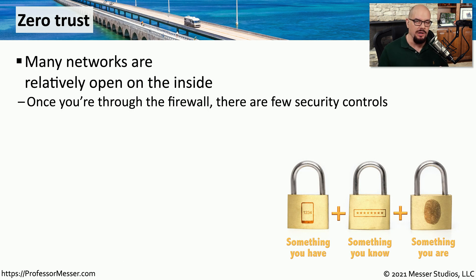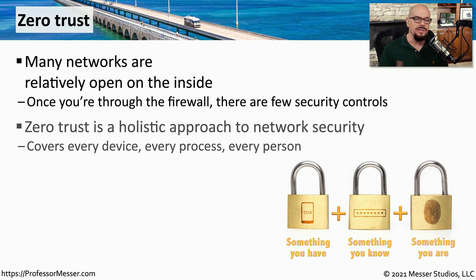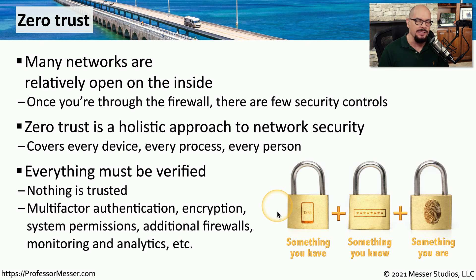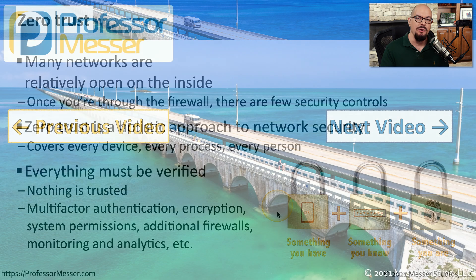In recent years, we've improved on the idea of access control with zero trust. In many organizations, once you're on the inside of the network there are very few security controls, and you might have the ability to move between many different systems not necessarily part of your job function. With zero trust, we take a harsher approach to security where every single user has to be trusted and verified to gain access to a system. We lock down access for every user, every process, and every device so that only verified people have access to those resources. On the network, no one is trusted until they provide proper authentication — this might include multi-factor authentication, encryption, additional system permissions, and anything else that provides additional security controls. This also implies that we create reports and constantly monitor all of these systems to ensure that our zero trust model remains secure.